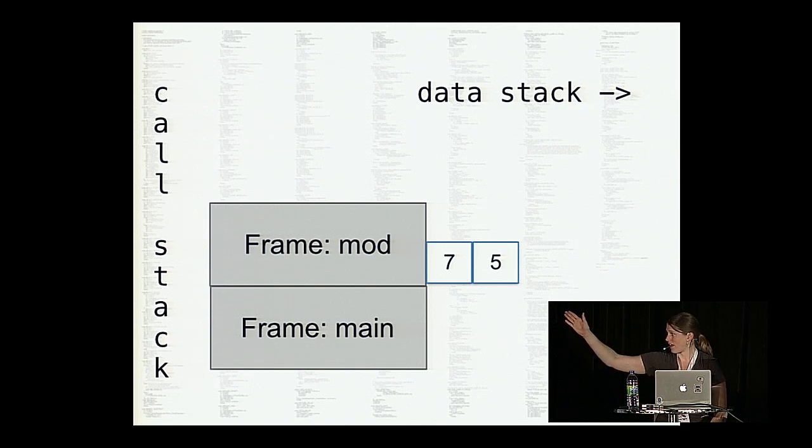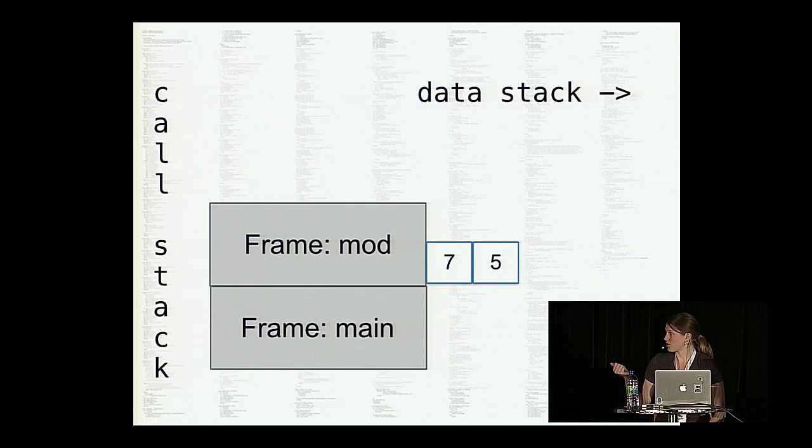Meanwhile, the call stack is made up of frames. You have 1 frame on the call stack for each level of your code. And this is something that you're probably viscerally really familiar with, because you see it all the time in tracebacks. So your traceback, when it says most recent call last, and then has several levels, each one of those levels corresponds to a frame. So 1 frame per function call, 1 frame for a module, and so on. And each frame has its own data stack, and then it also has another stack of blocks, which I'm not going to talk about today.